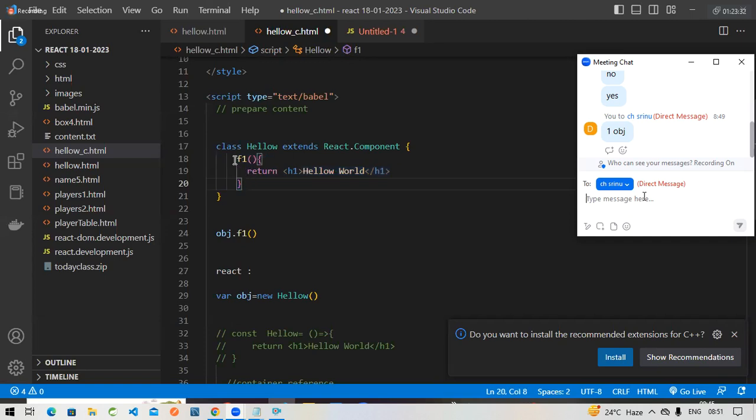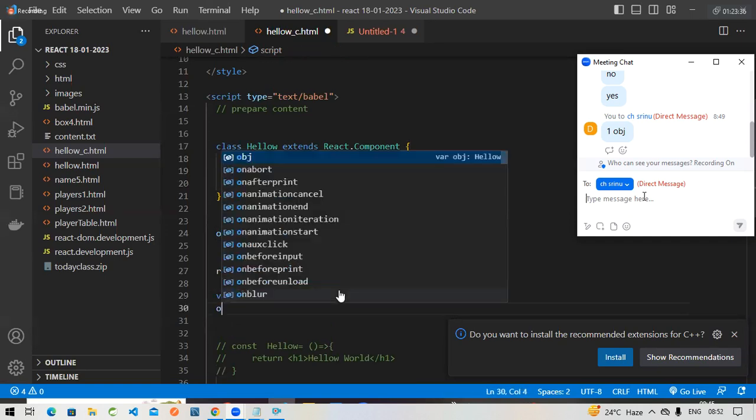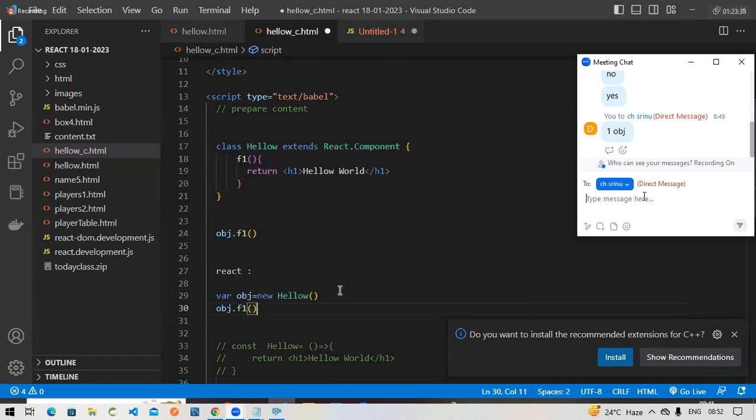Got my point? If my object is created by React people like this, how do they come to know about your method F1? Your method F1. If they know about your method, then only he is going to call it.